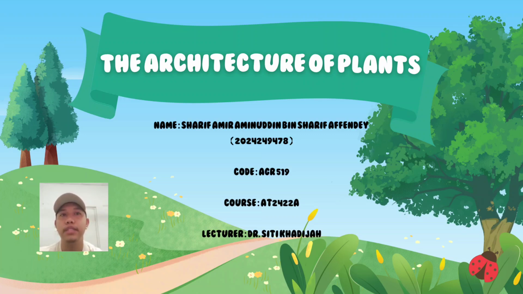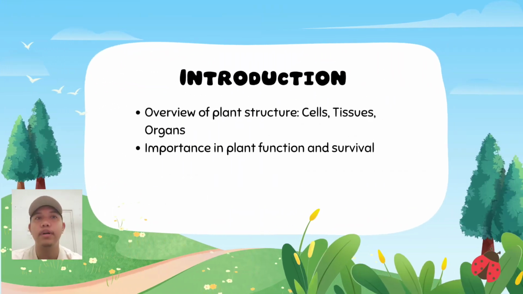Today I will be presenting the topic, the structure of plants, which is part of our AGR 519 course. We explore the basic building blocks of plants, from cell to tissue to complete organ, and how they all work together to keep plants alive and functioning. Let's begin with an overview.